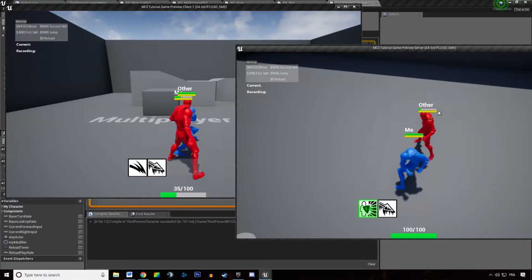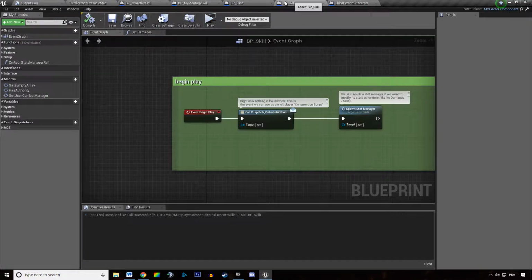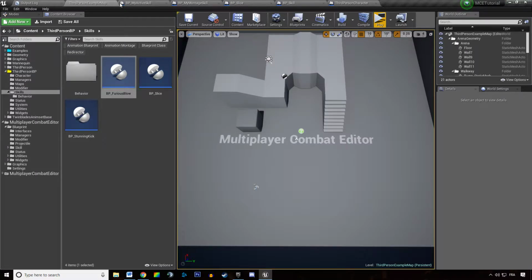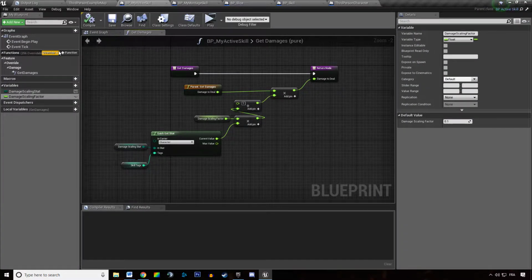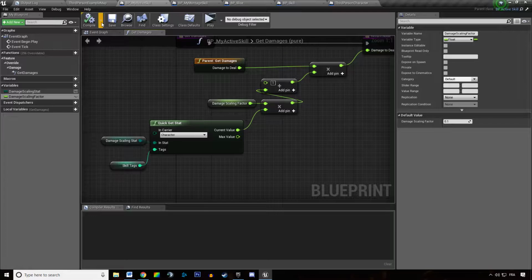The logic I showed only works for damage. You have to do your own. You don't have a get heal amount function. You have to build your own logic when healing characters, and maybe you can build this logic in My Active Skill.